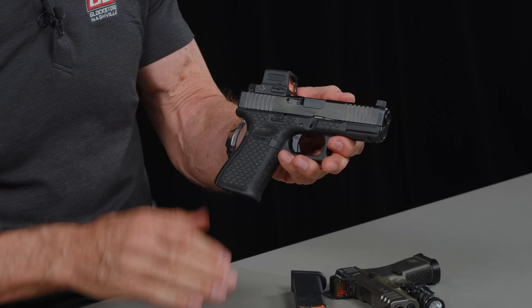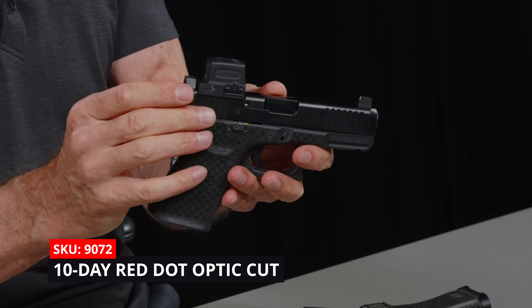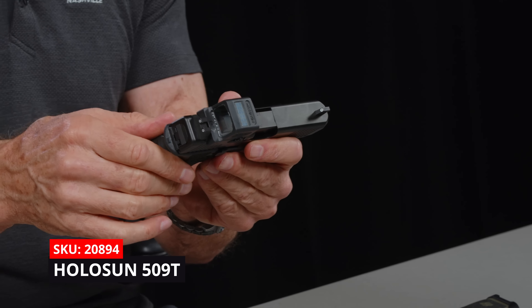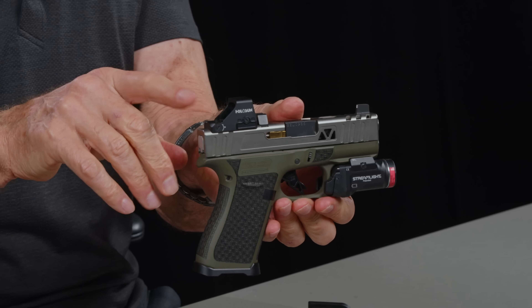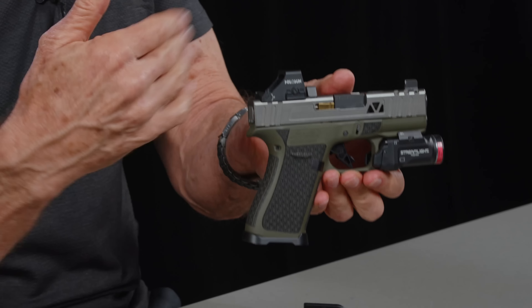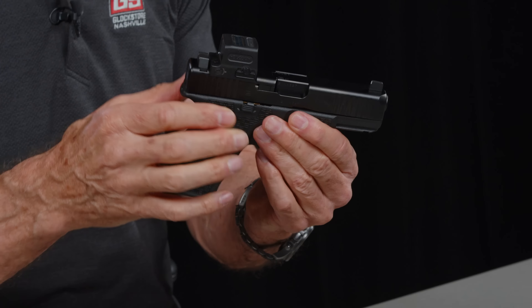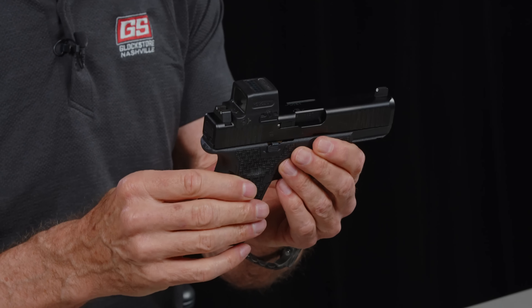Here's another option that we just built — we're about to send this to a customer. This is a Glock 19 Gen 5. This features the standard footprint for your optic with the suppressor sights. This is a 509T and it's enclosed, which was one of the nice things about the concealed carry concept. A lot of people are concerned that the open light source or diode that projects the laser up onto the glass may get obstructed by some lint or dust as you carry it every day. So the new trend is to go with a completely enclosed optic.